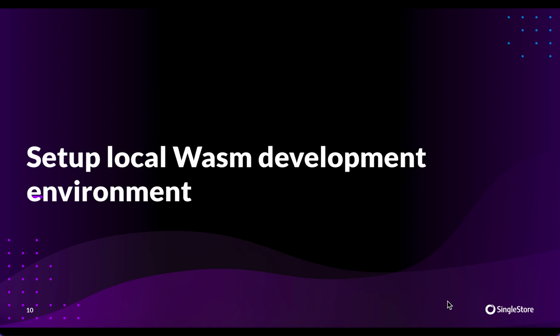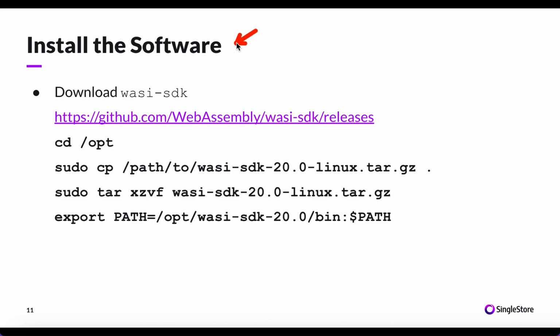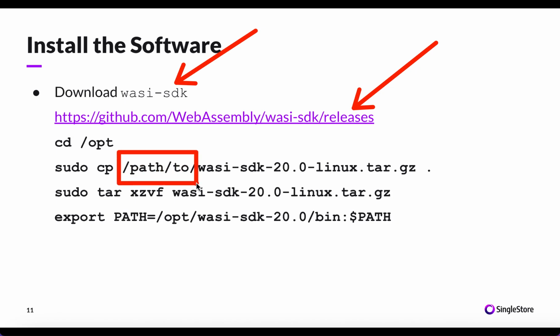Let's now walk through the steps of how to set up a local wasm development environment. We'll need an SDK as well as some other software, and we'll see how to install this and prepare our environment. This is entirely neutral and can be used with other vendors' products as well. First we'll download the WASI SDK. Here's the link. In this particular case, we are going to use the installation in the opt directory. So we download the software and substitute wherever path 2 is for your environment. We unpack, and then we make sure that we add the bin to the path as shown here.